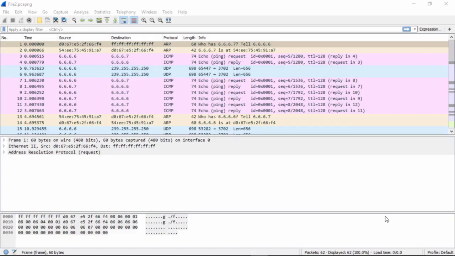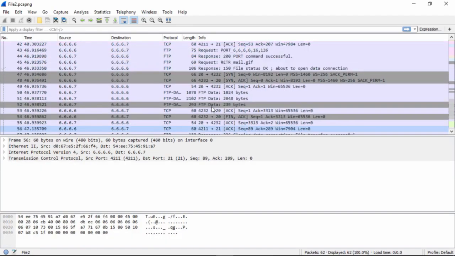Now that we've discussed the theory for the network connections in the streams, we will now apply our knowledge and skills to the static packet capture file, file 2, pcapng. As you see here, I have the file open, and once it's open, we first want to look for a UDP stream. We have a couple of UDP packets here early in the capture. We want to look at the one that's representation of SSDP, which stands for Simple Service Discovery Protocol. We can find this at packet 59.